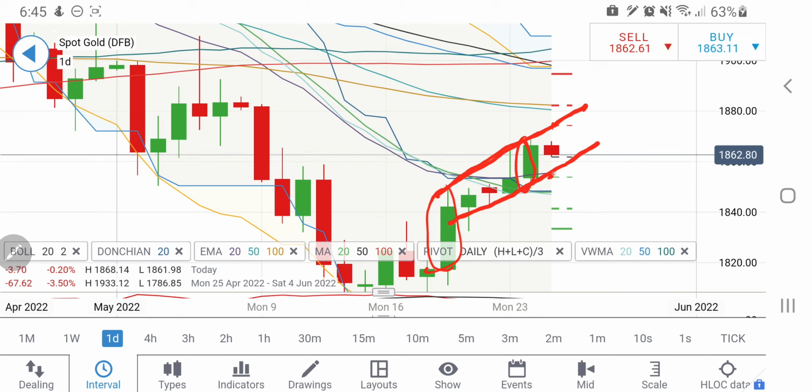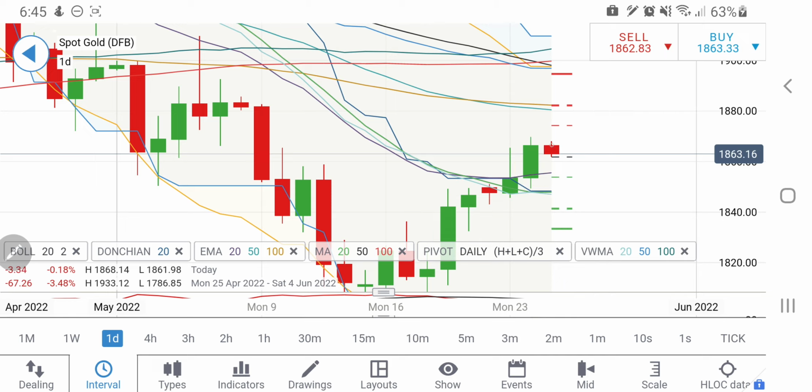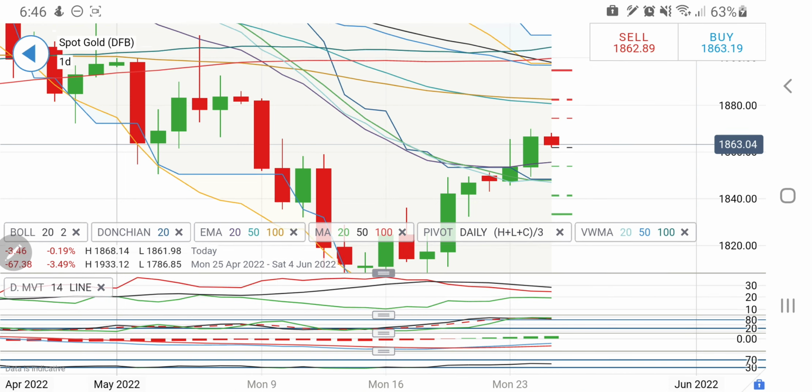It may get support at 1855-54 levels. As I told, below that 1850 levels should come into picture, and below that we may see a sharper fall, or else it may try to create a similar candle going forward from here. So it may try to come back here, and then from next day we can see a good fall. That is my expectation. Probably if it sustains below 1870, one can remain short for 1854-55 levels, the first target. Then followed with that we can look forward to other targets.